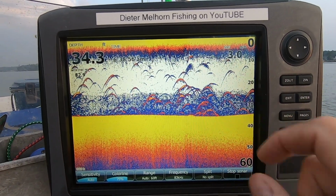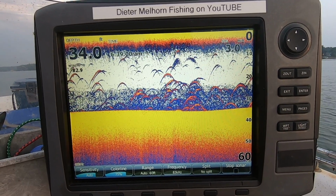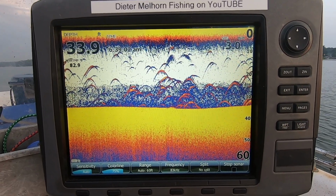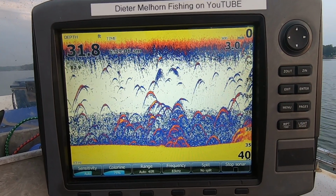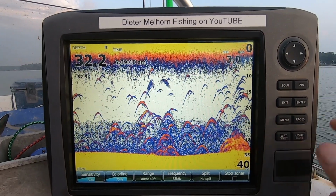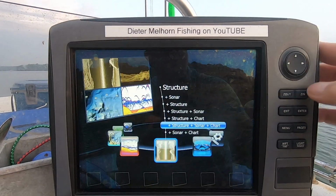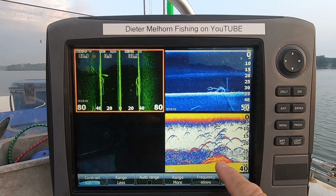Man, there are a lot of fish in here. Some of these could be crappie. I'm not going to discount that there are some crappie in here with some of these fish. There's just a mix of a lot of different stuff in here. Some of the smaller arches could be that. That there, let's go to the cheater screen. I call it a cheater because the down scan, yep, that's a tree. That's what a tree looks like on there.